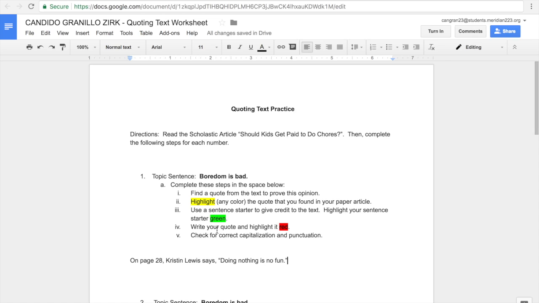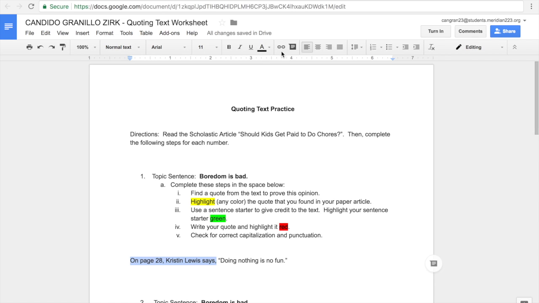To highlight, we're going to start with the green. Because our sentence starter is green, I'm going to take my mouse and click right before the first word. Notice how the cursor is flashing right before the first letter. Then I'm going to hold my shift key down, and while it is held down, push my right arrow key all the way up to the last word in the sentence starter. Then I'm going to release my shift key. I don't have to push my arrow anymore, because notice how it's highlighted in blue. That tells me that's what's going to be highlighted.